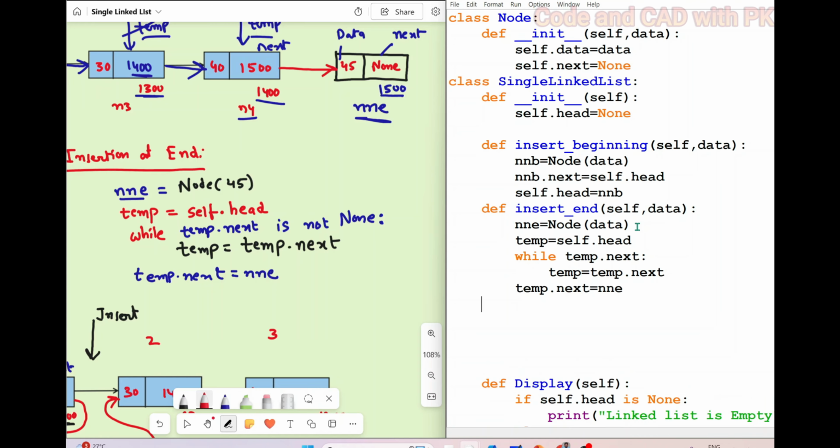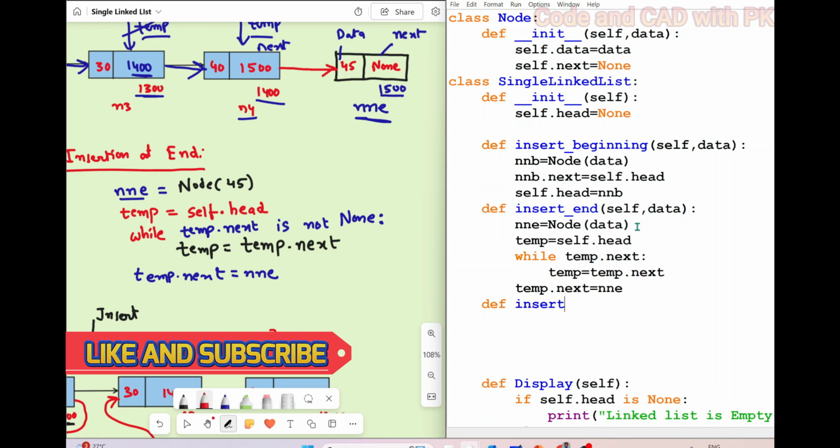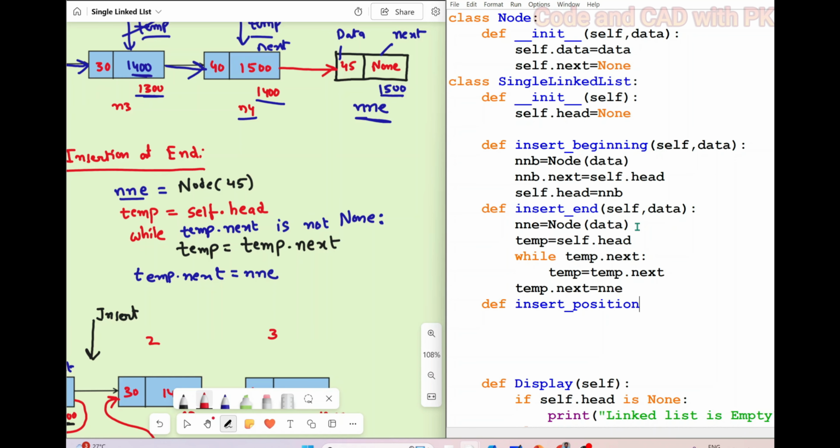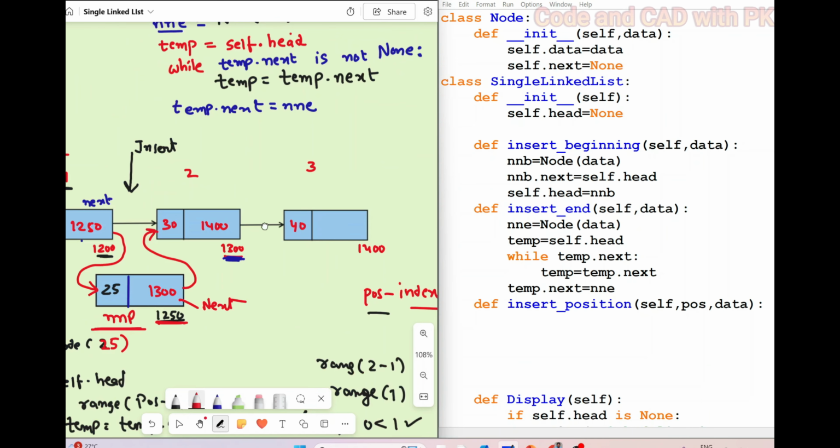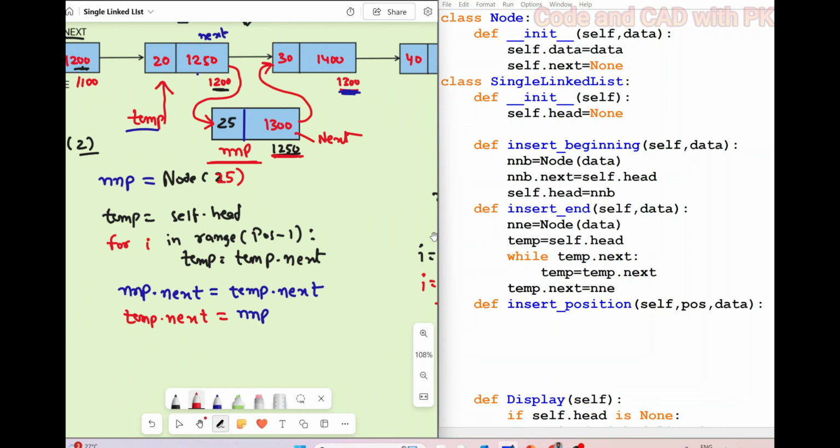Now coming to that, define insert underscore position, insert at position, self comma, here two fields are required, one is position, another one is data. Similarly, NNP is equal to node of data.